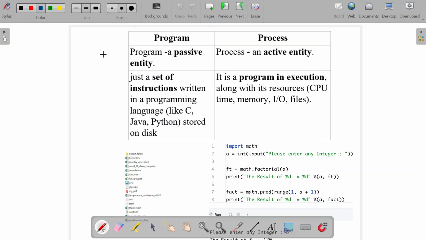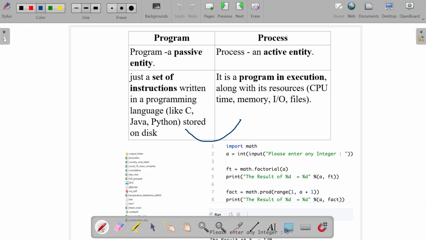It is a set of instructions to do some specific task, and it is stored on the disk. Whereas when I execute that program, along with the required resources, it may need an IO file, a printer, some CPU time, some hard disk. Then when this passive program comes into action, the program becomes a process.